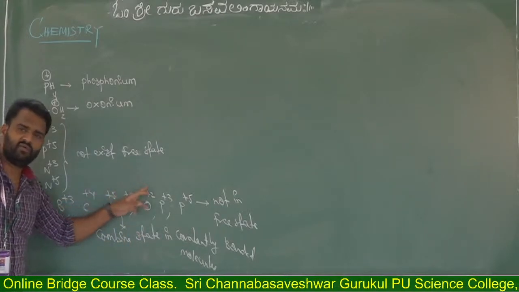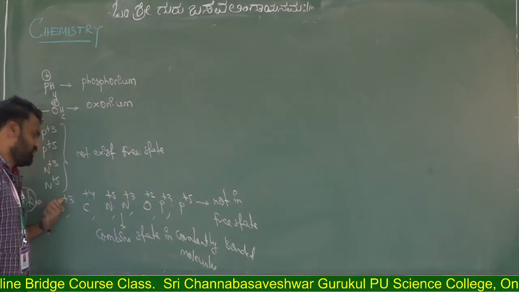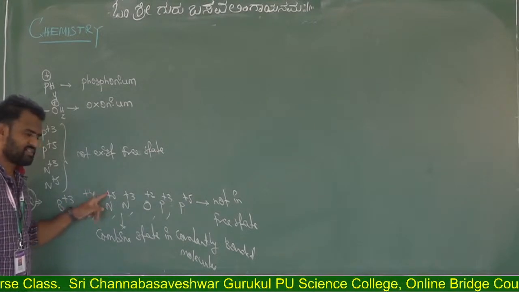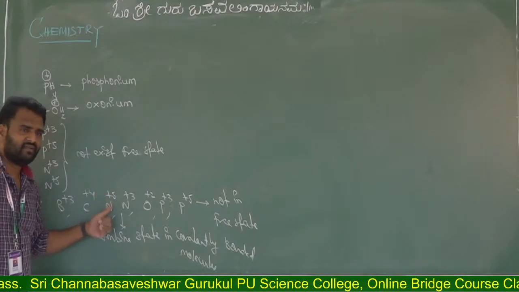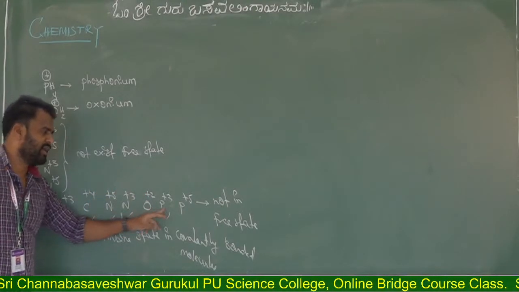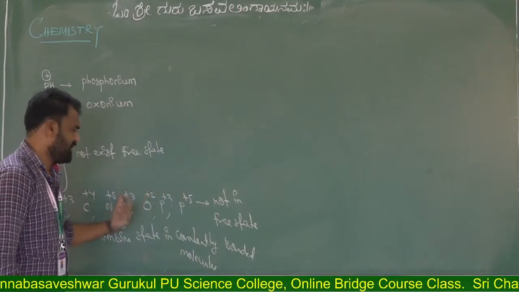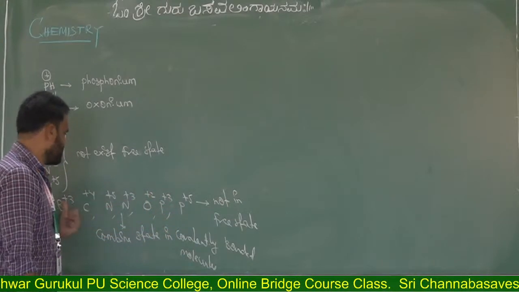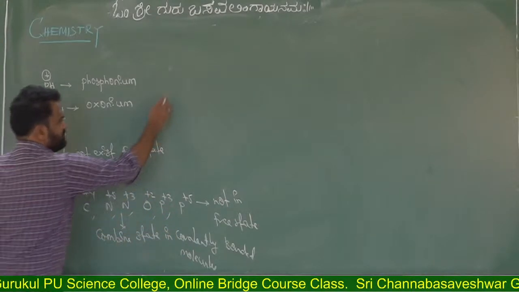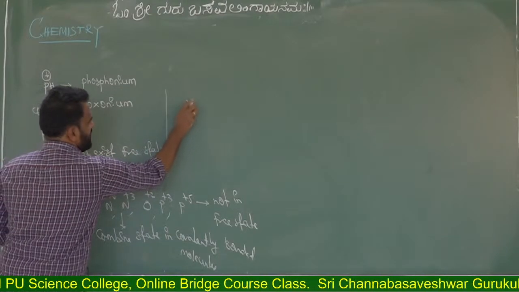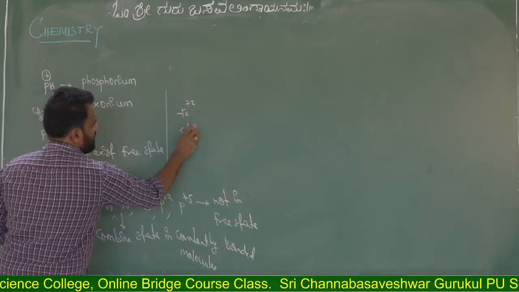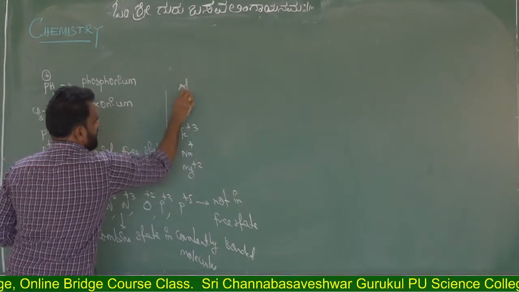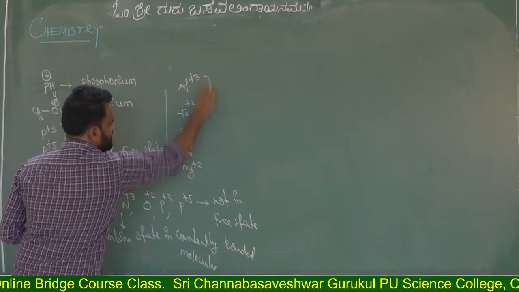In the case of covalently bonded compounds, you will get the plus 3 oxidation state of boron, plus 4 oxidation state of carbon, plus 5 and plus 3 oxidation states of nitrogen, oxygen plus 2, and phosphorus plus 3 and plus 5, in the combined state when the compound is covalent in nature. You can't get these as free ions, unlike, for example, iron plus 2, iron plus 3, sodium plus 1, magnesium plus 2 and aluminum plus 3, which all exist in free states.